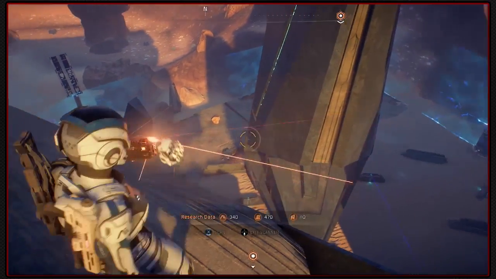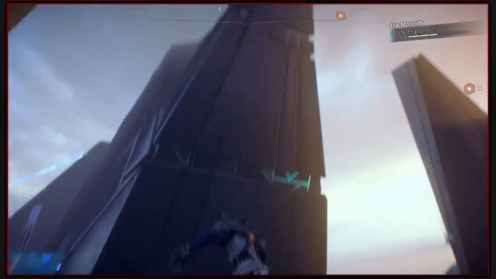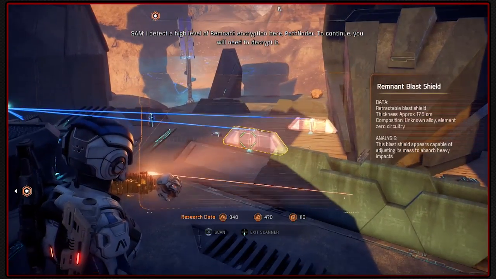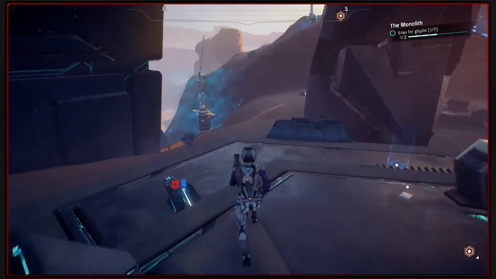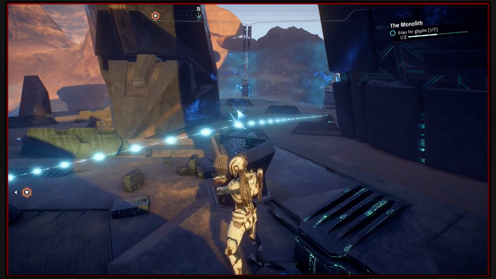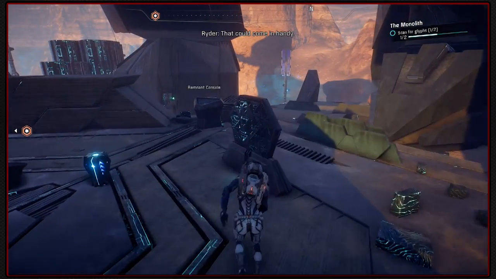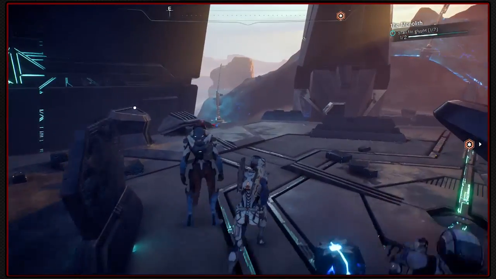So we scan them. What else is there to do? Probably should look to try and jump over from there to there. I detect a high level of Remnant encryption here, Pathfinder. To continue, you will need to decrypt it. I'm planning to. What's this? It appears to reconfigure panels that rise from the floor. That could come in handy. And the beams tell us what's what in return for that.